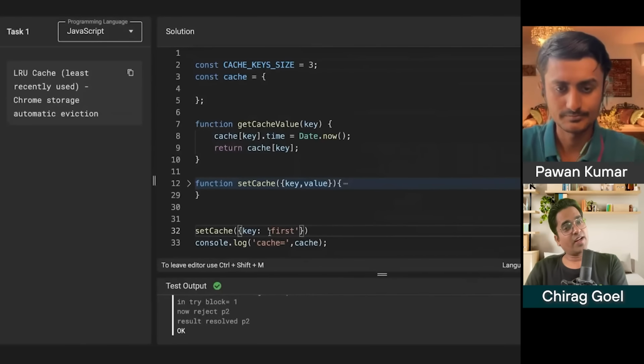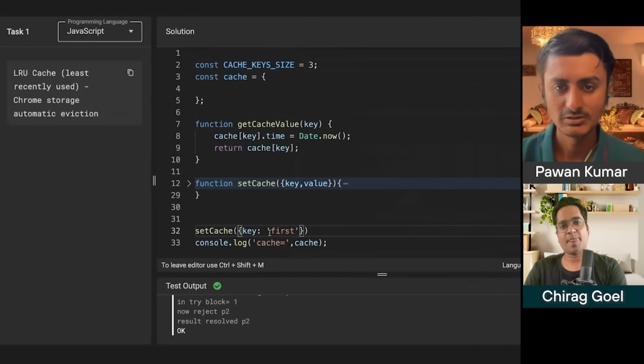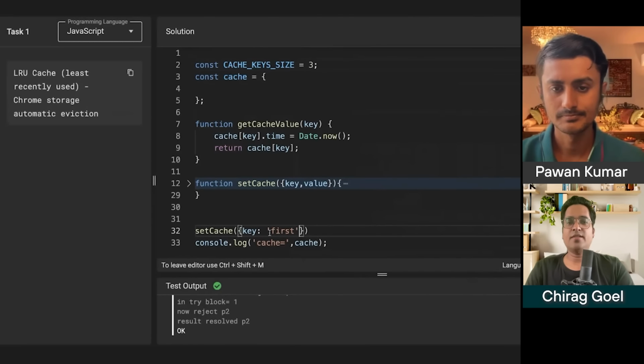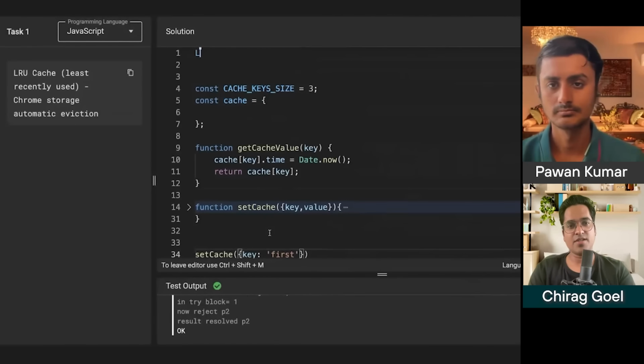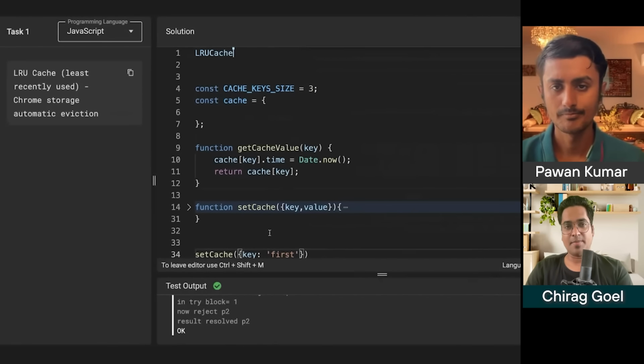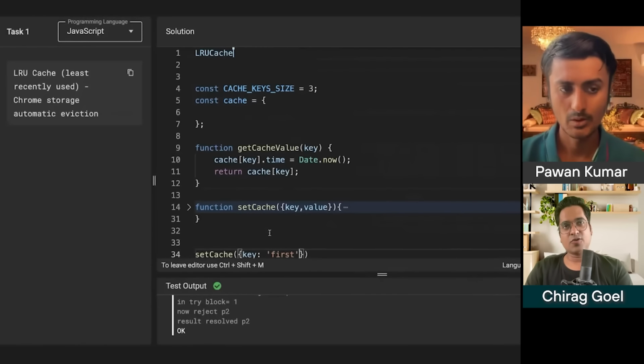Okay, hold on. Before we write the test cases for this, I have a few things to touch upon. Sure. Right now, the instance that you have created, we have to understand one thing. I want it to be generic. When I say generic, this is our LRU cache, which can be used by multiple people for multiple purposes, right? You have a system where you have a mechanism to create a cache.